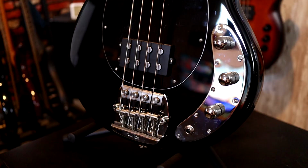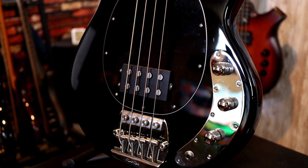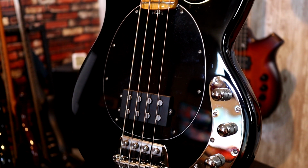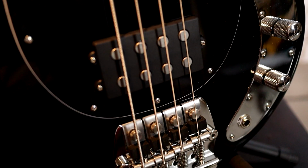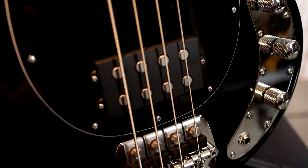The body is made of ash and is finished in a gorgeous gloss black, and this is a slab body, so it doesn't have the contouring of a modern Stingray. I still find it really comfortable. As for the hardware, this is equipped with a classic style Alnico pickup as opposed to the new style neodymiums, and an old style two-band preamp. This is emulating the old school preamps of the classic Stingrays.